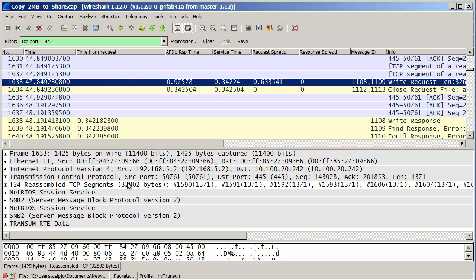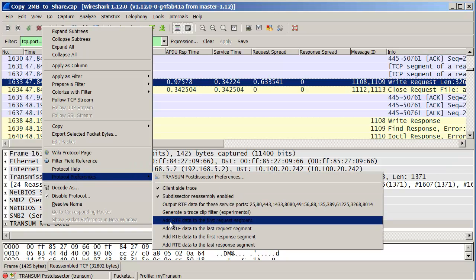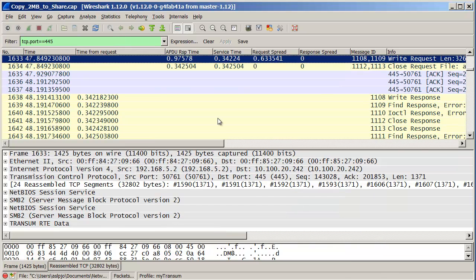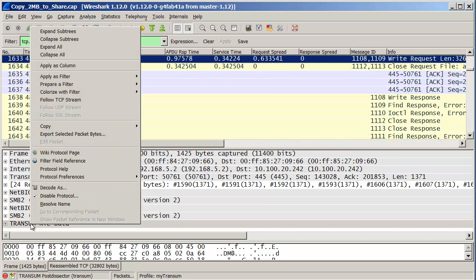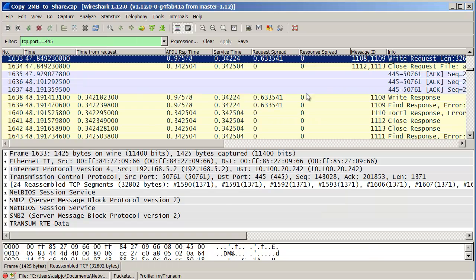One thing I wanted to show you here, it would be a lot easier if we could see this information on this line here, or actually on this line here for the last response. Now we can do that by changing some protocol preferences. So I'm going to keep the information on the last request packet. I set that, and that means that this doesn't change, that information is still there. But I'm also going to add additional information to the last response. And now you see that we have the value actually showing on both of the response packets, but now I can quite easily do a comparison.